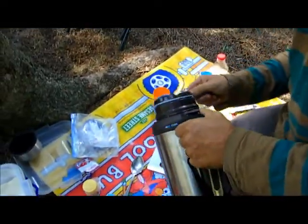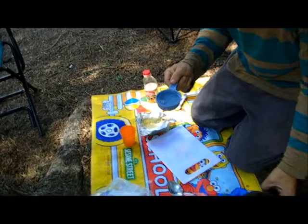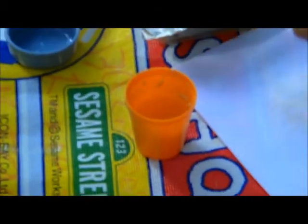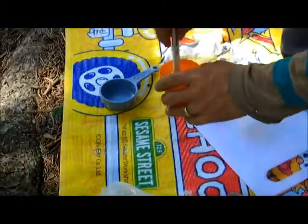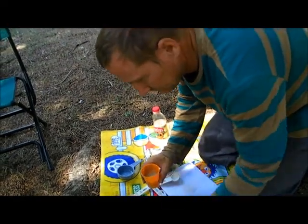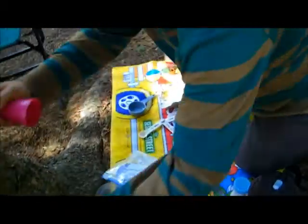I'm going to take some warm water, about a third of a cup. Add a little bit of sugar, a teaspoon or so or less. And I'm going to add 1 teaspoon of yeast. Give that a little bit of a stir. I'm just going to leave this set over here for a little while. Put a cover on it.